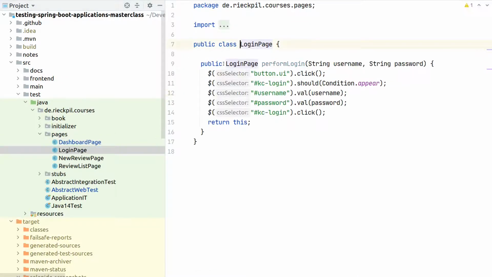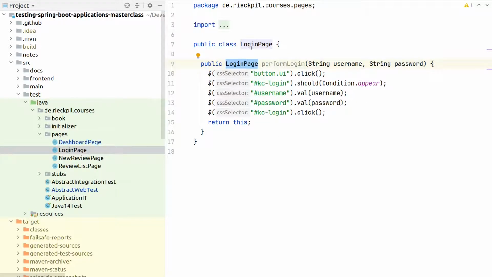For the login page, we have also just one method here, but now we make it possible to pass the user and the password from outside. So if you would write another web test, for example, where you want to make sure that Duke can delete reviews, but Mike is not able to delete reviews, you might want to log in during your web test with either Mike or Duke. That's why you can pass it here from outside, and again this page then returns the page itself, so you can chain multiple operations together and here encapsulate the logic for performing the login.